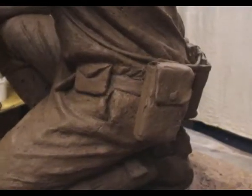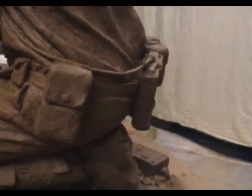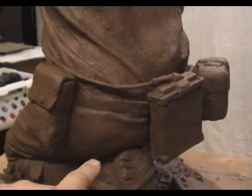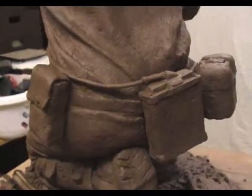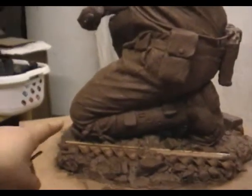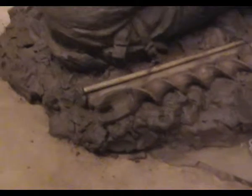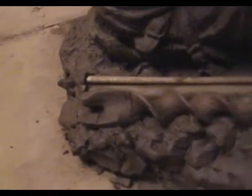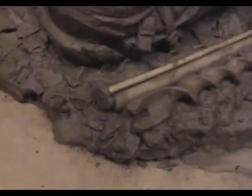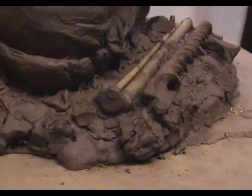One of the big differences is around this area, where I moved the methanometer over. I completely removed the first aid pack, which was there, and this has allowed this line here to be visible, which it wasn't before. I've also done the drill bit and the ramrod for pushing in the explosive charge, and the scraper. This is the end of the scraper here.